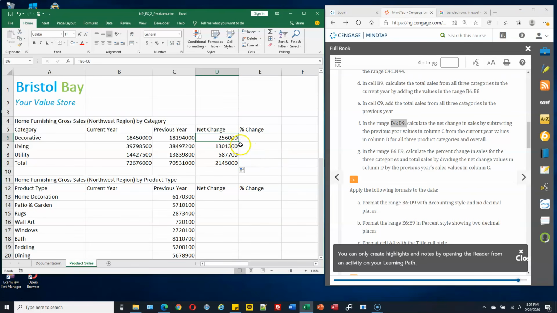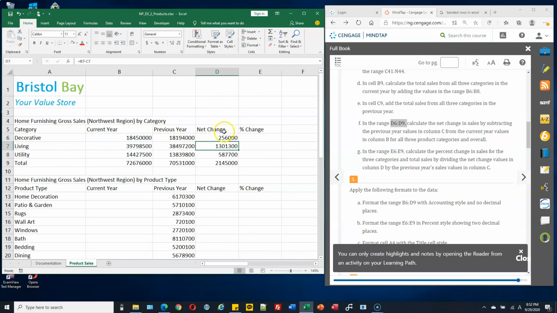If you see the lower right corner, move your mouse there until the icon changes to a plus sign, then click and drag it all the way down to D9. This will copy the formula. Once we copy cells down, the column does not change, but the row number increases by 1.